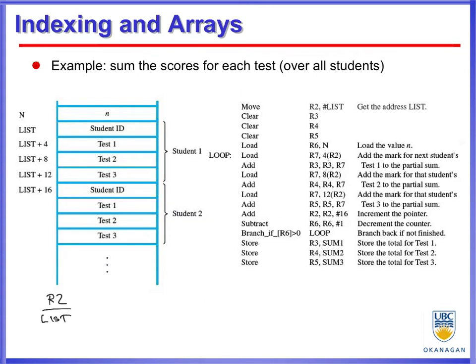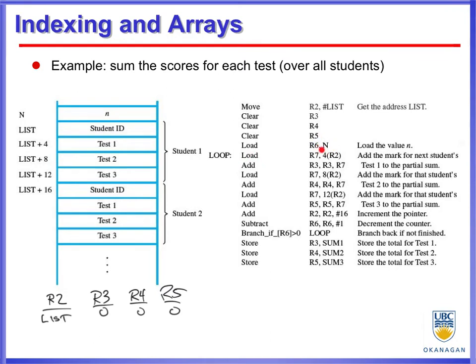The next 3 instructions are just going to write zeros into those 3 registers, R3, R4, and R5. That's all the clear instruction does: it just writes zeros to those registers. The next one is a load. In a RISC-style processor, which is obviously what this one is, a load instruction gets a number from memory and puts it into a register in the CPU. In this case, we're going to load what's at address n and put it into R6.